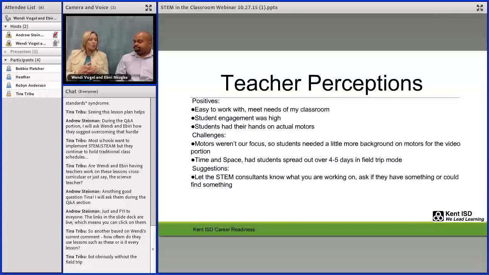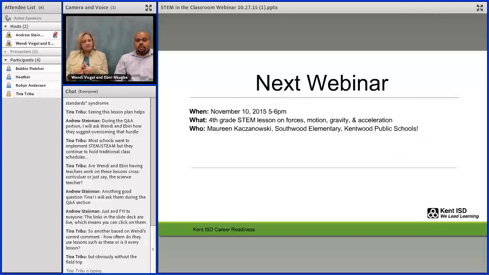K-12 right now is, what does it look like? Where does it fit? What's the point? Application. And from a science standards point of view, it's not to be pulled out as an engineering activity. It's supposed to be embedded into what we do. And so it's evolving right now, is what I would say. So that's kind of the overall.